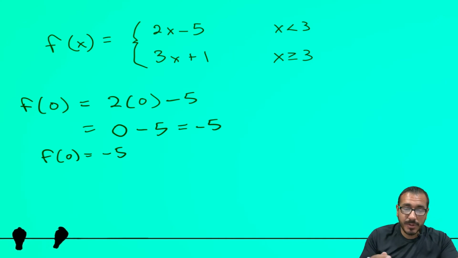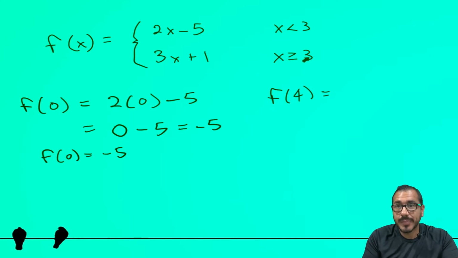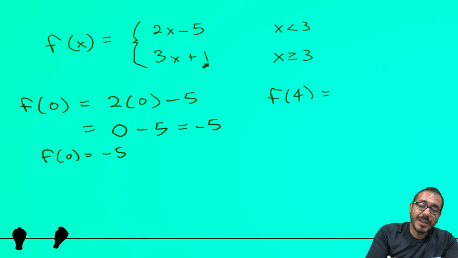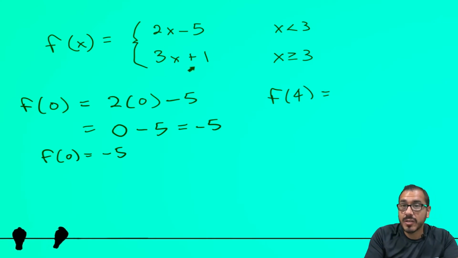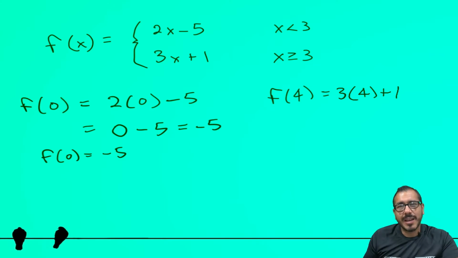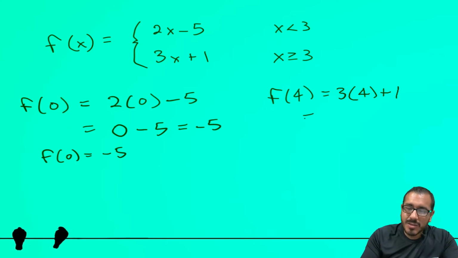So let's do another one. Let's pick any number here. Let's plug in 4. All right, so 4, we can see, lives here because 4 is greater than 3, right? So what that means is I'm going to take this 4 and plug it, boom, into this part of the function, this piece. So let's go ahead and use that. So we're going to have 3 times 4 plus 1. And so you're like, oh man, it's actually not so bad.